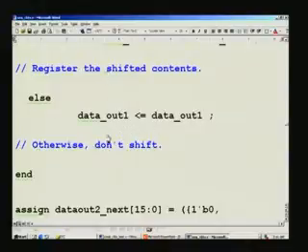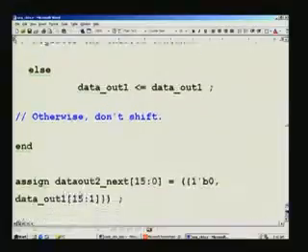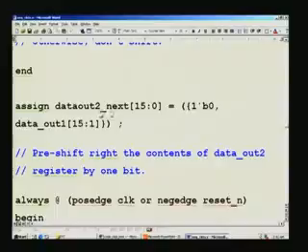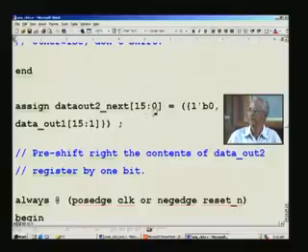The same shift register can also be implemented in this fashion. It is exactly the same, except that the assign statement is slightly different. What is our goal? It is to write shift by 1 bit. So we can take the 15 to 0 bits. If you shift, what will happen? The 0 bit will get lost, so what remains is 15:1. So we just concatenate two numbers, that is 0 on the MSB, because the vacated bit will always be 0. That is the nomenclature adopted earlier for that arrow that you have seen there.